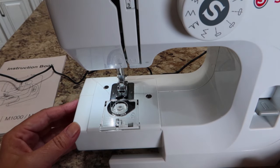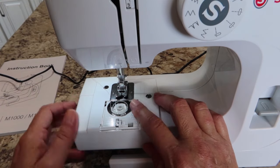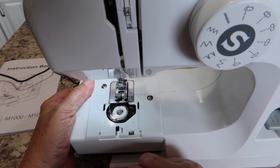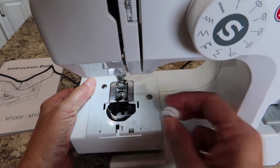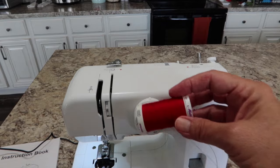All right, the first thing we're going to need to do is wind a bobbin. Now it comes with a bobbin in here, so we're going to take that one out. Just pull the cover towards you and then lift this bobbin out. Now we're ready to wind a bobbin. So take an empty bobbin and you're going to need a spool of thread.